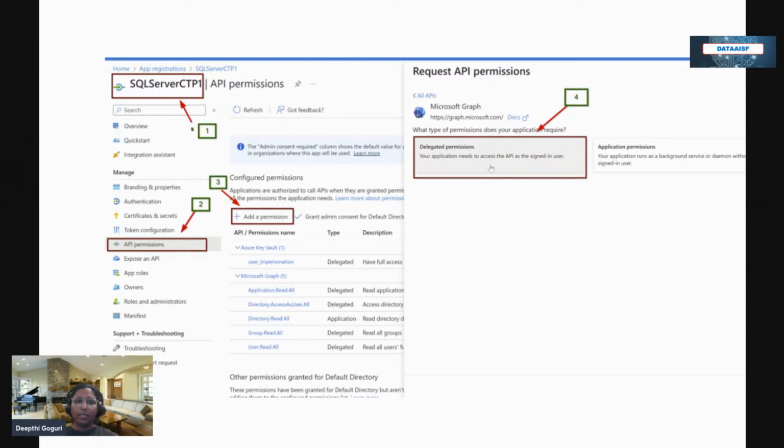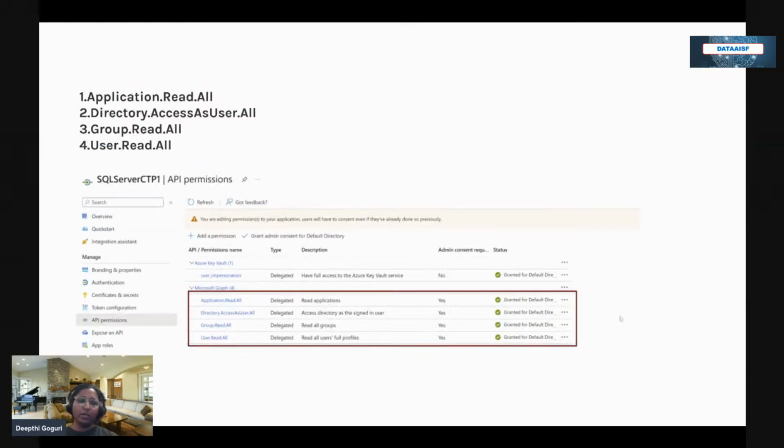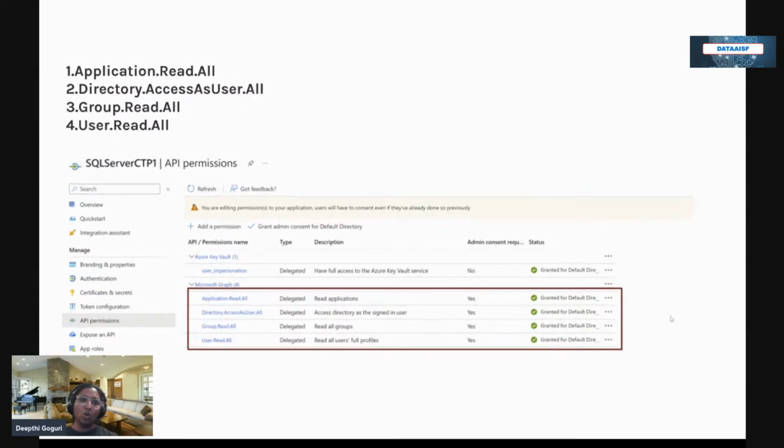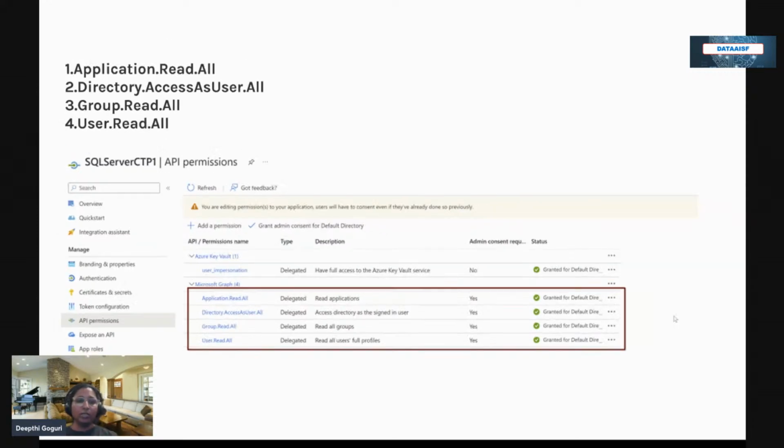So click on API and then click on add permissions again, and this time instead of using the application permissions, click on delegated permissions, and this is underneath the Microsoft Graph. Click on that, and here you need to give all of these listed permissions. You need to search. Again, we have Microsoft documentation to do this, but these are all 4 permissions. You do not want to skip any of those. So click on all of them and give them the permissions.